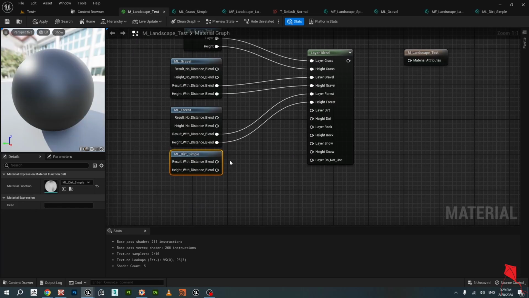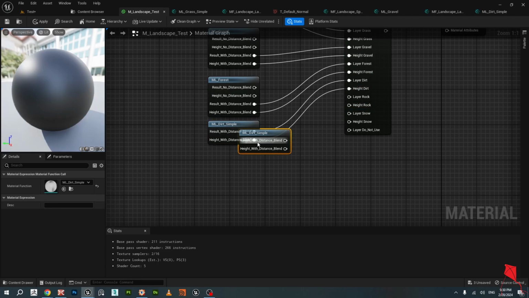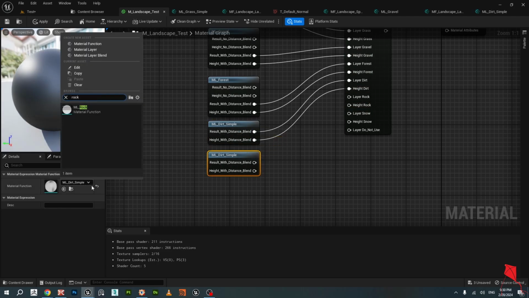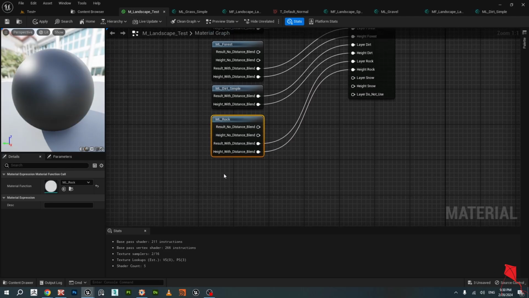So if you know that in your case you will only use Lidar data, if you use pre-made weight maps, you don't need to have these two separate setups. Okay, so dirt, then rock, and snow.